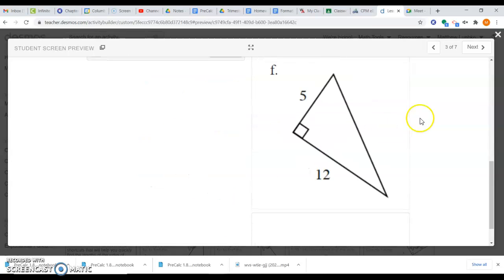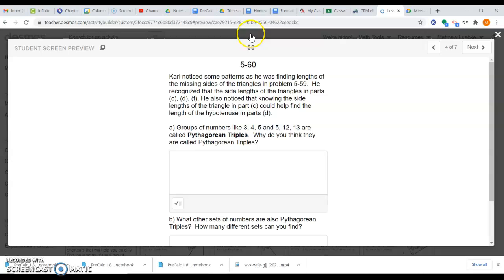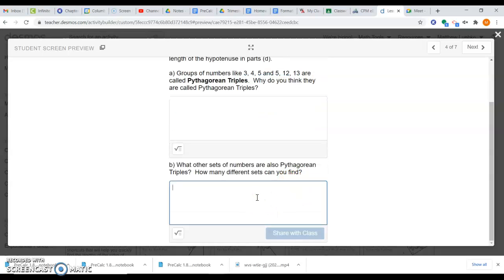Okay? So here, I said this. We have the other one. It's going to be 5, 12, 13. That's the other Pythagorean triple. And we clarify that here in this slide. Okay? So the two they say here are 3, 4, 5, 5, 12, 13. All right? And then we have variations of those. And so I want to show that here.